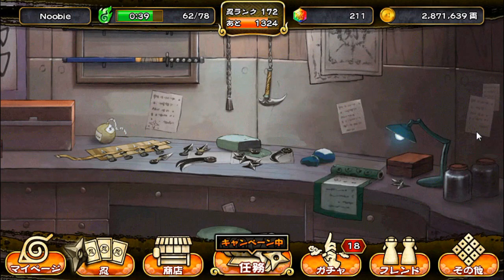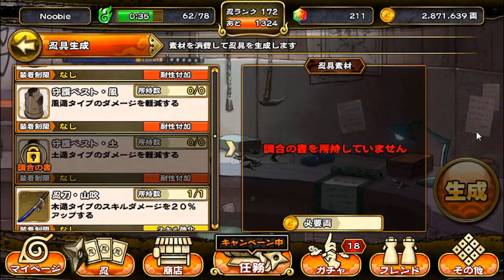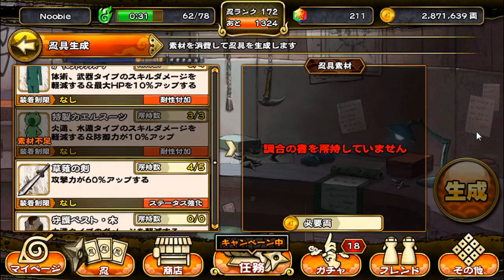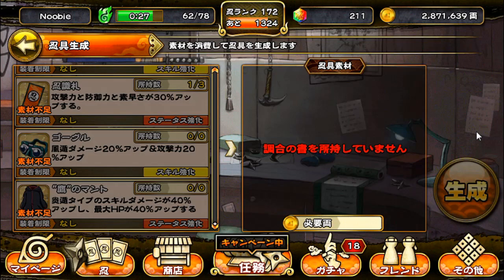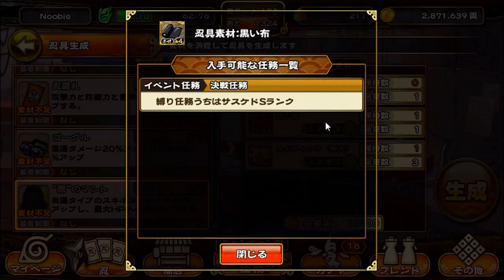Okay, take a look at this one here. And I really think that they should do something about this menu now, because there are just way too many items for us to scroll through. So this is the Hawk or Eagles team's cloak right here. And these are all the things you need. We already got the red cloth. We just need the black cloth right here.